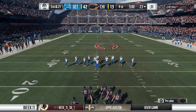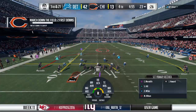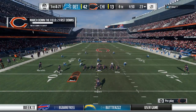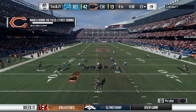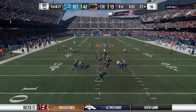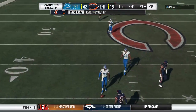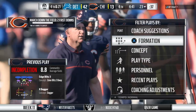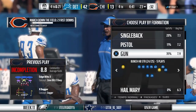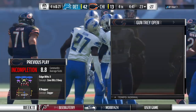The Bears on 3rd down. It's been a problem. Just 1 for 7 thus far. This will be 3rd and forever. Looks like the defense in press coverage here. Now Trubisky on 3rd and long. A bullet throw, but incomplete. That one didn't quite make it to the target, but that's not always a function of the strength of the arm of the quarterback, is it? Sometimes there's just too much pressure there. In any case, the ball doesn't arrive.